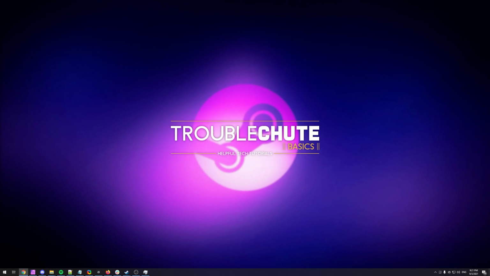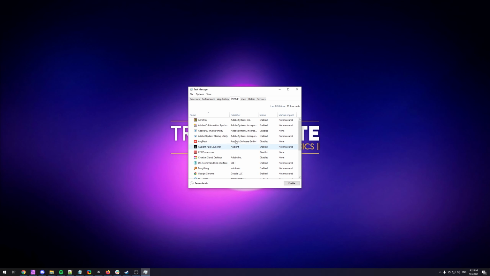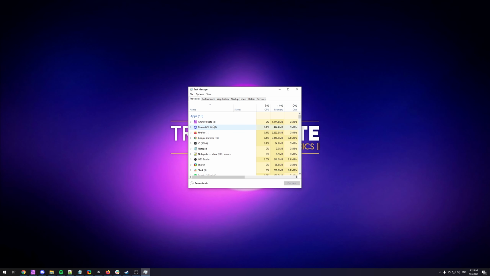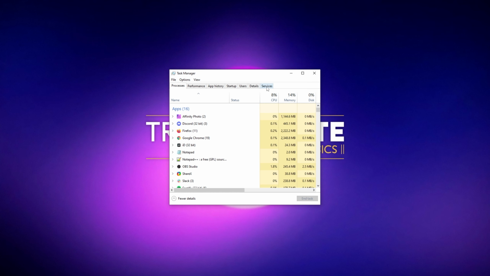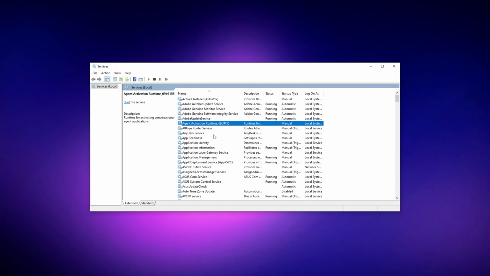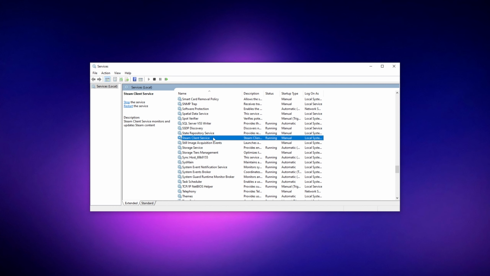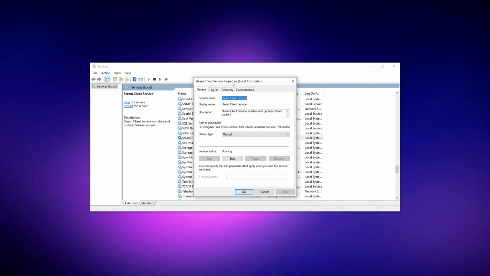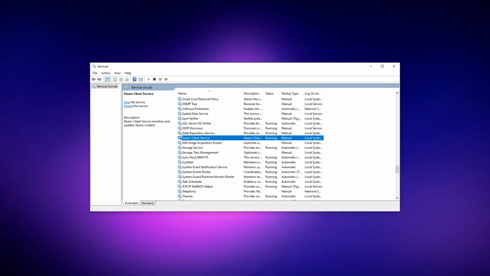If you notice that the Steam Client Bootstrapper or Steam Client service are running when you open up your Task Manager upon Windows login, there's a couple more steps we can follow. Head across to the Services tab at the top of this window, click Open Services at the bottom, then sort by name, click anywhere and type in STEA to jump right down to Steam. Right-click, then click Properties on the Steam Client Service and change the startup type to Manual. Click OK, and we're done here.